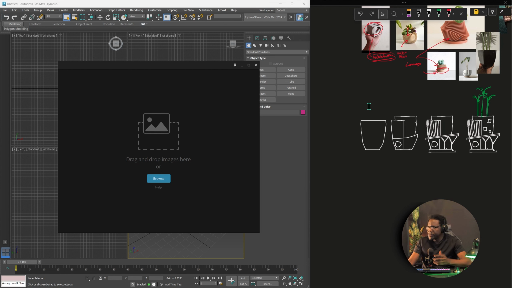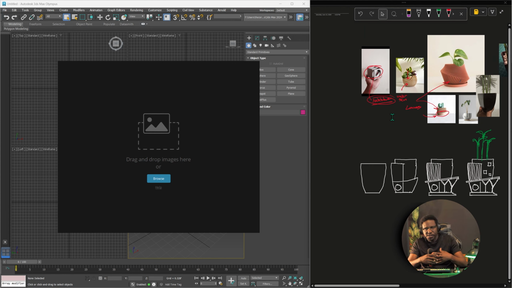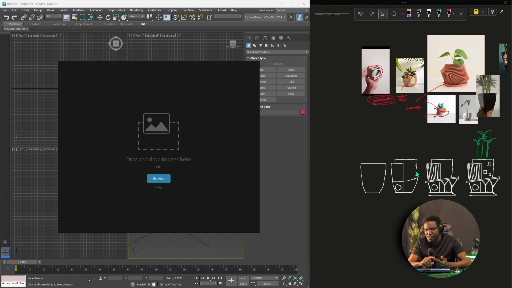So, for example, we were using OneNote, and OneNote is great for making concept sketches, especially for keeping notes organized. We use this to transform our reference images into a reference sketch. Now we need to transform the reference sketch into a 3D model.